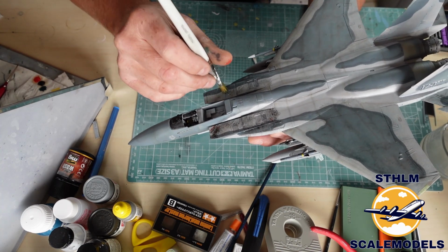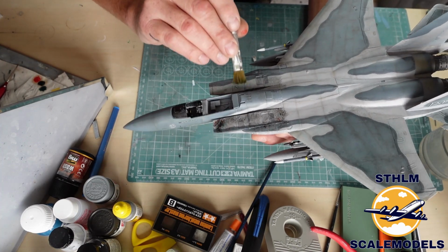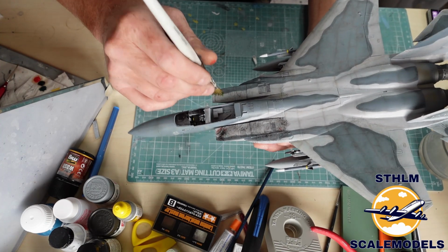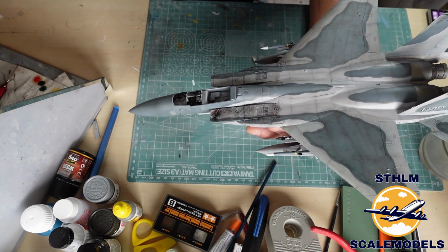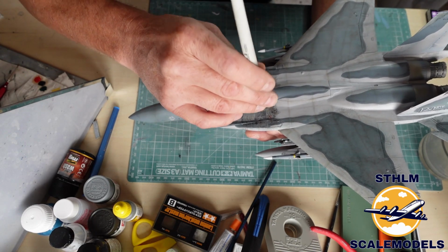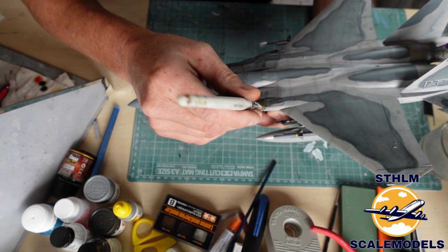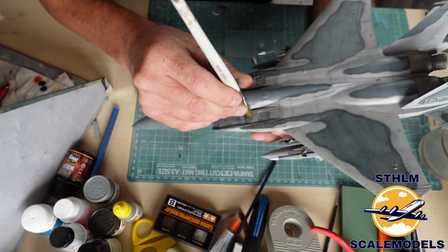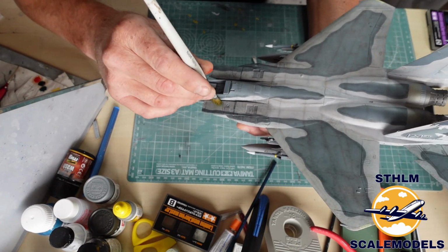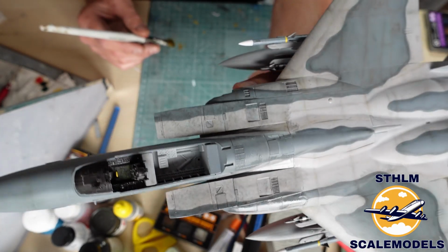And this is basically always on the top side of an aircraft, so you don't have to do it on the belly if you don't want to. I always do the top side of the airplane with this marbling effect. You get quite a good and nice texture when you're doing it like this. So it's just regular oil paint and white spirit and 2 brushes. Added a little too much white spirit, but we're getting there. So this is how you can easily make those patterns on your fuselage. Okay.